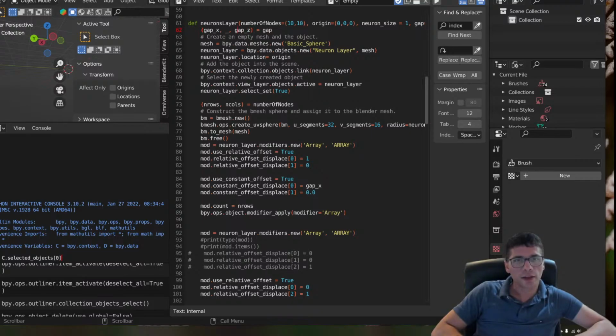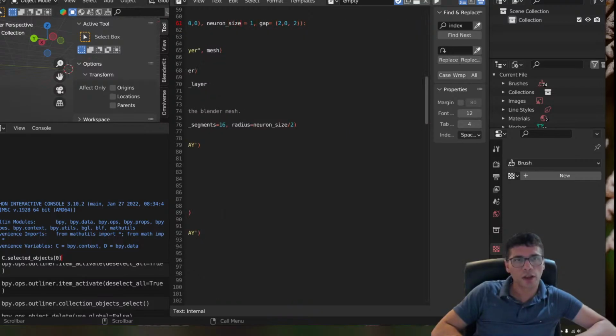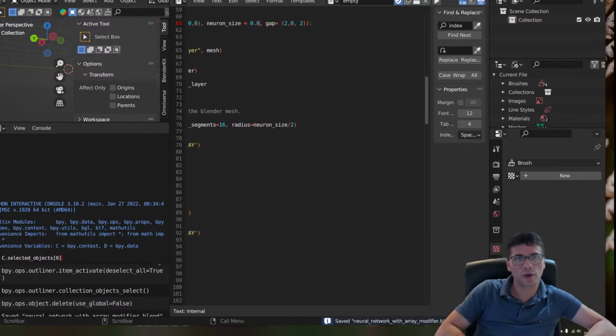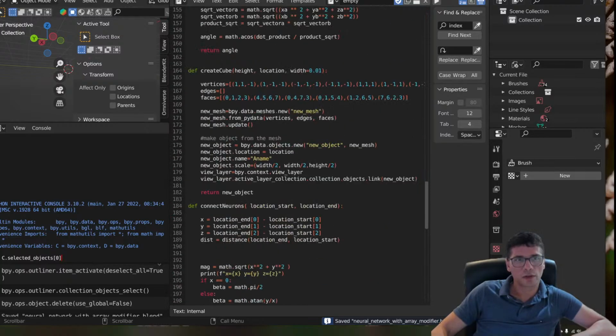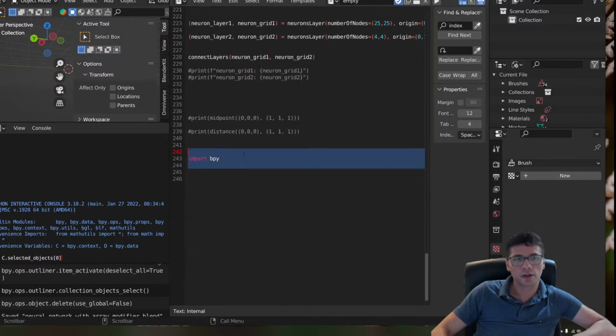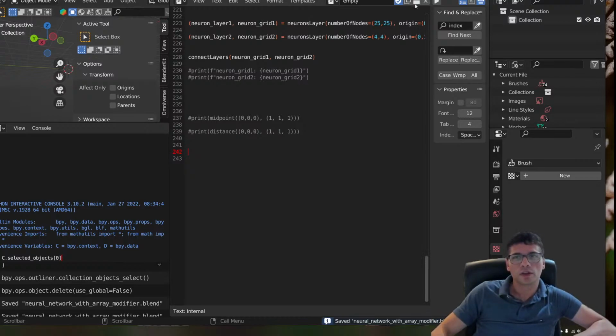So neuron size, I can try and change the number here. I hope this is not hard-coded elsewhere. I'll find out. Yeah, so let's make it 0.1 first, because otherwise, oh, what did I do? Okay, let's do 0.1 and see what happens.